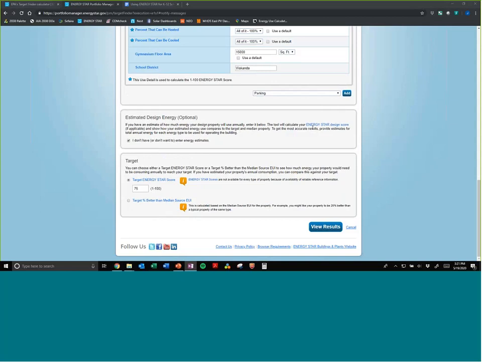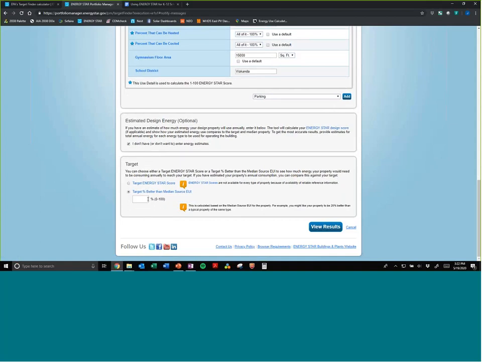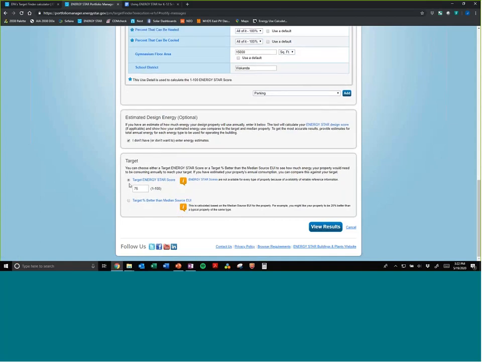And there are 2 different targets you can choose here. The default is to come up with the Energy Star score. 75 basically signifies that it's the 75th percentile of K-12 energy performance nationwide, adjusted for all these different inputs that we're looking at above. So if you're in the top 25% of your class, you earn that Energy Star certification, and it signifies that you've done a really good job. You can also choose to input a certain percent better than the median, but for our purposes today, we're going to show you what the actual score or target would be to achieve certification.